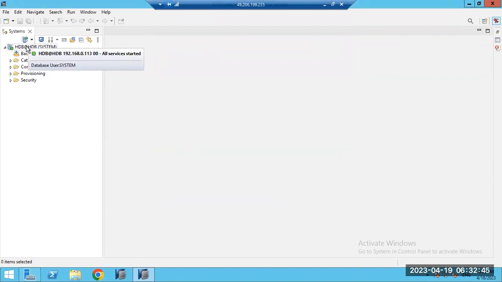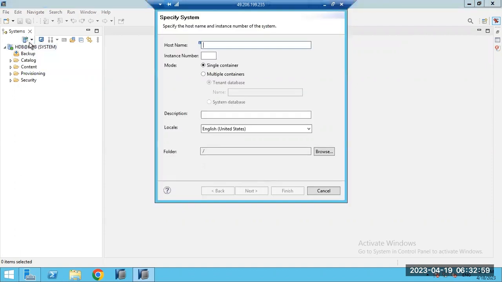So why did this happen? Because the firewall rules at the Linux level were blocking your access from Windows HANA Studio. That is the reason you were unable to access. Now I disabled the firewall, then you are able to access.